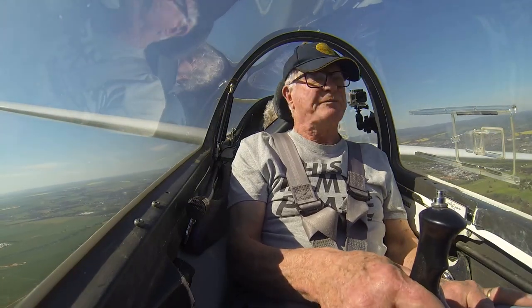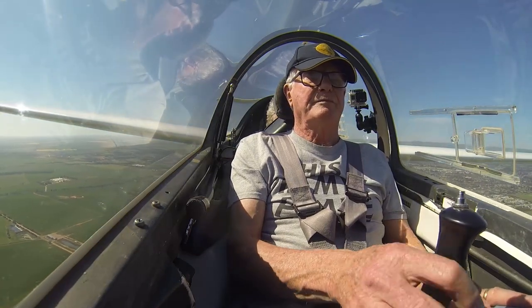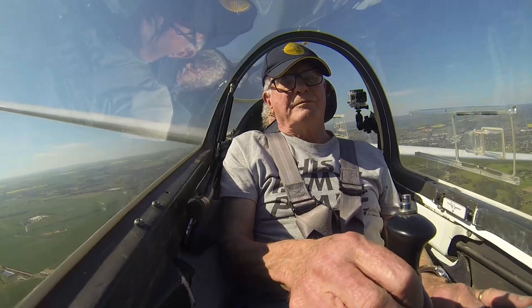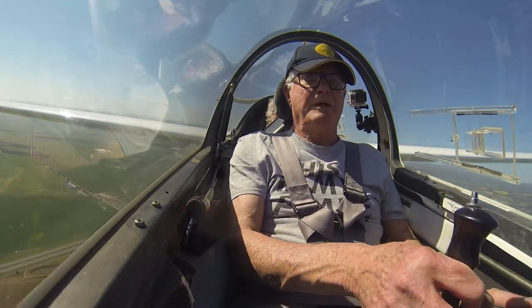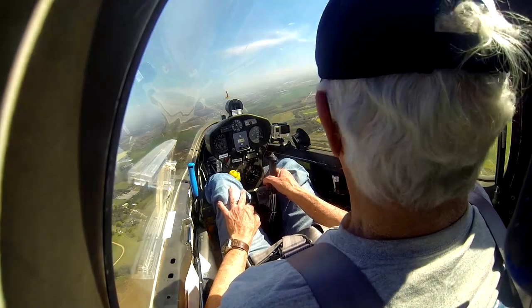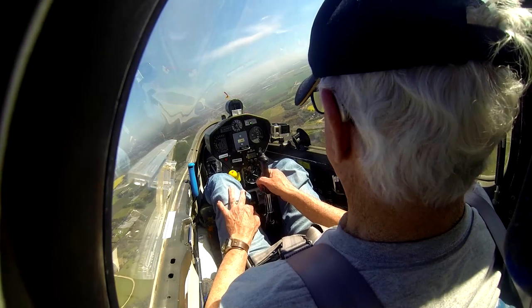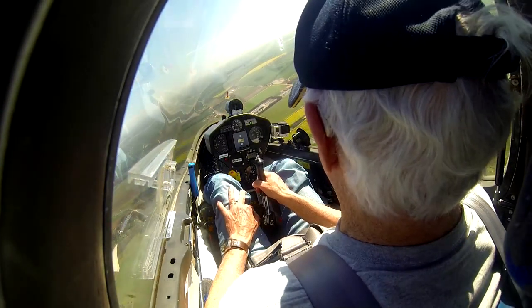Well, you see, if you just straighten level and use the ailerons by themselves, see how the nose? Oh yeah. You've got nothing to pull you straight. No, it's only the rudder that keeps you straight. So we can come around now and head on and see where we're at.